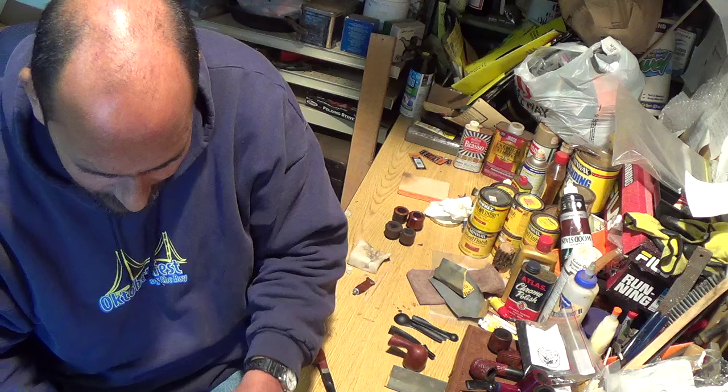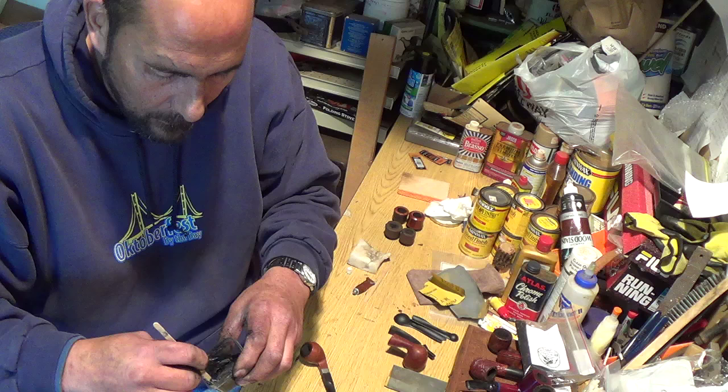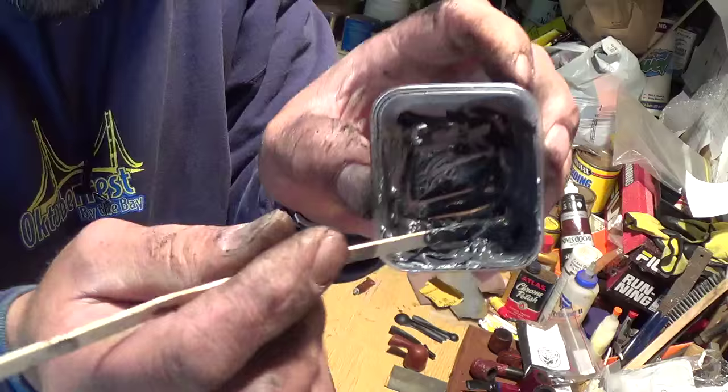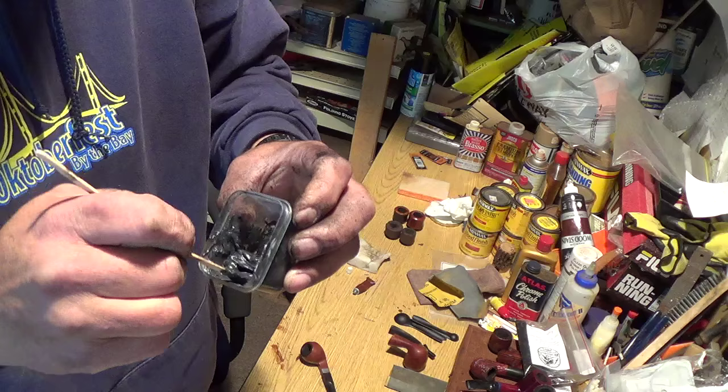The reason I'm coating this bowl is because I don't know what kind of wood it is. So I'm going to coat the bowl. And if you could see, they said make it like a paste, as you could see, and then smear it in the bowl. So that's what I'm going to do. And then you let it cure and dry.